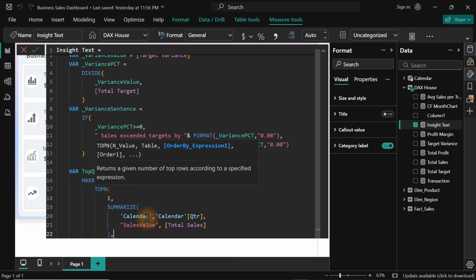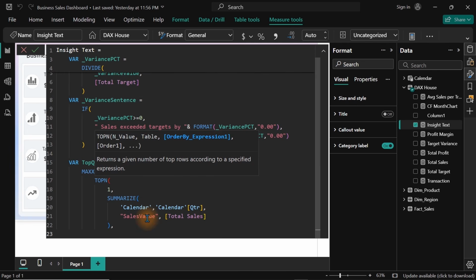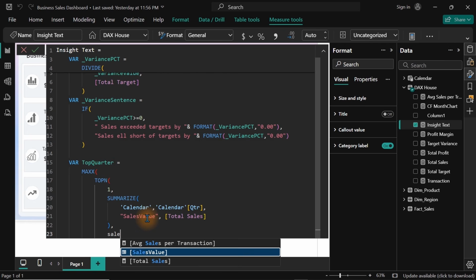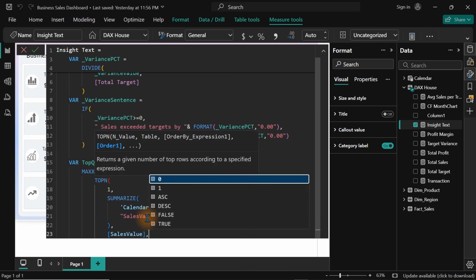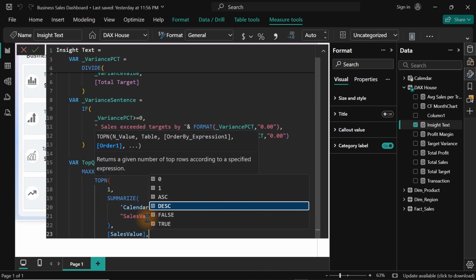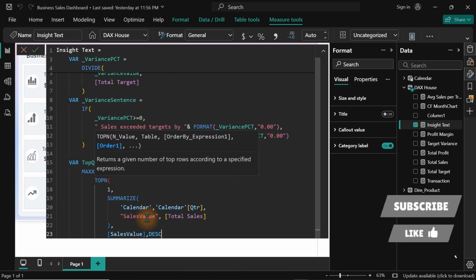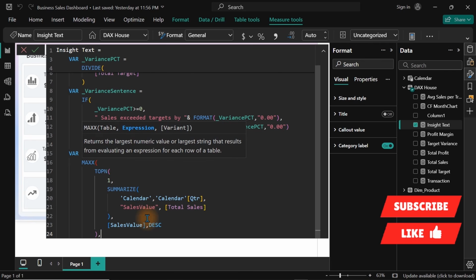Then you have to actually tell it how you want to order. So is it ascending or descending? If you do ascending, it goes from the smallest; descending extracts the largest value. So shift enter again. What you need to do right now is to say, okay, you actually created sales, where you store your sales into this sales value right here. So if I place a comma right now, I'm going to choose descending over here. Then shift enter again, close, then put a comma over here.